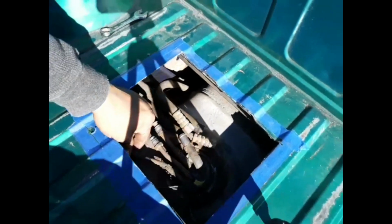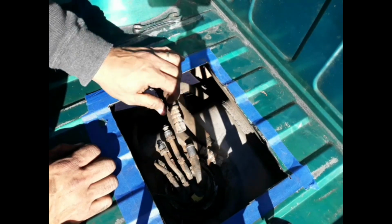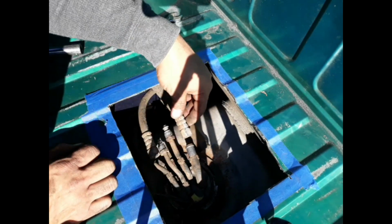This is just a purge valve right here. Get you closer so you can see. This one's the purge valve, the EVAP. It's just a vent. That's it, no big deal. This one is the one. This one's return. This one's input. Input's always the bigger one.